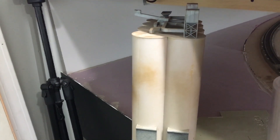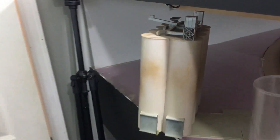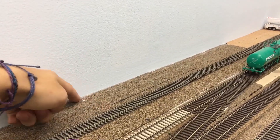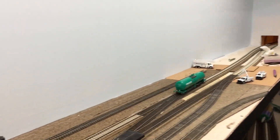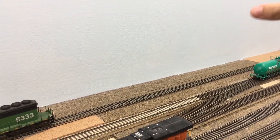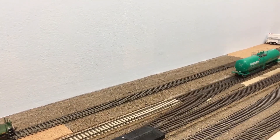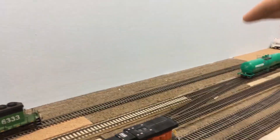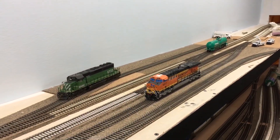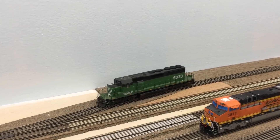I'll be recycling this old cement plant — I'm going to cut it right down the middle, which works out nicely. I've already made a cut there. I'll separate all the parts, cut it, and then reassemble it. We'll do half of that depth going behind this track where my SD40-2 is sitting — that black line marks the depth of where the elevator goes. We'll have those four silos plus one grain bin on either end, so two overall. I only need one since I can cut it in half and use the halves along the backdrop.